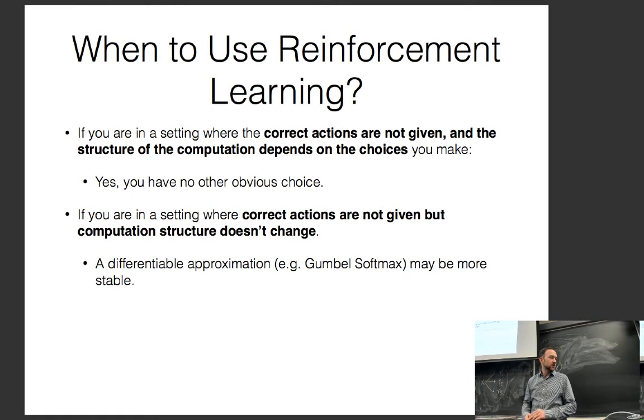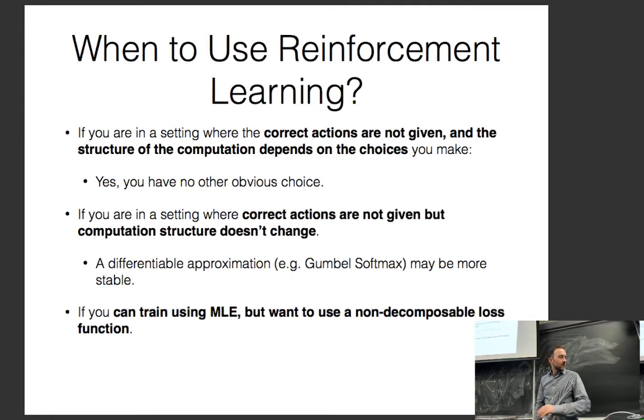So there are differentiable approximations to this. One example of this is the Gumbel softmax, which I'm going to be talking about later. So if this is the case, you don't necessarily need reinforcement learning, and there are other ways that tend to be more stable. So I'll talk about these in a little bit. Another thing you could use is scheduled sampling or reward augmented maximum likelihood, the other simple things that I talked about last time.